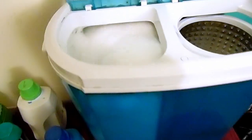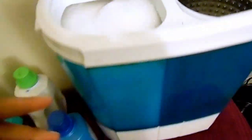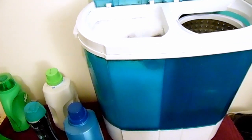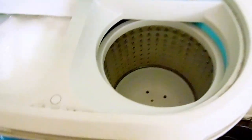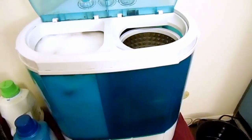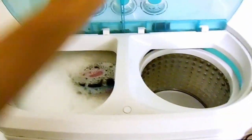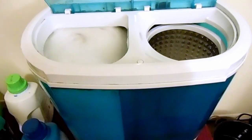I'm a size eight and a half and both shoes fit in here and they're spinning fine. Sometimes they will get stuck at a certain angle, so you might have to adjust them every now and again. I also know you guys are gonna ask about drying — I will actually show you how to dry these after they're done. They do fit in the spinner, so make sure if you decide to wash your shoes that you test the spinner first to make sure it can close. The spinner actually wrings the shoes out really, really well and it doesn't damage them in any way.